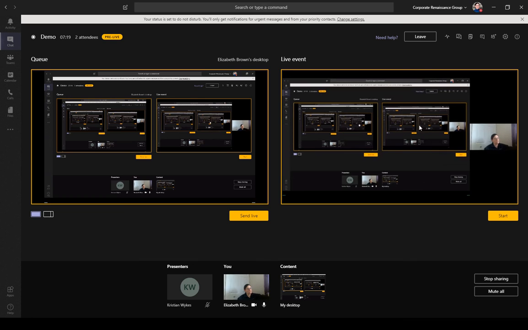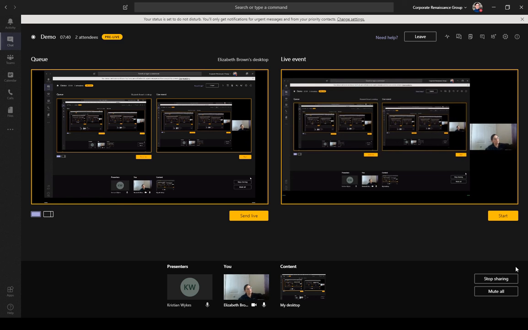So if I wanted to share my screen and then have Kristen's screen shared, he would have to come into the share button down here and share his own screen. And once he did that, it would go live. As soon as he says, yeah, I share, it's going to overwrite what I've got. That's going to go live right away.